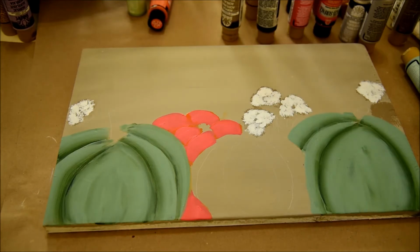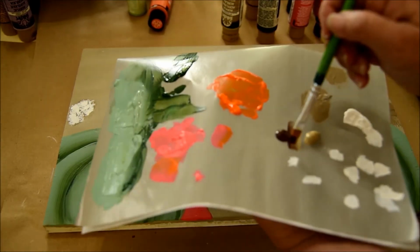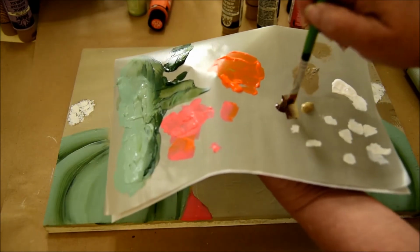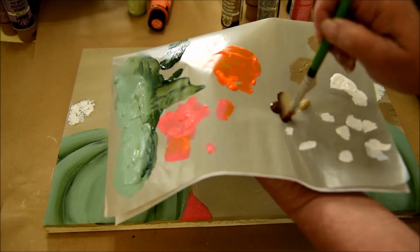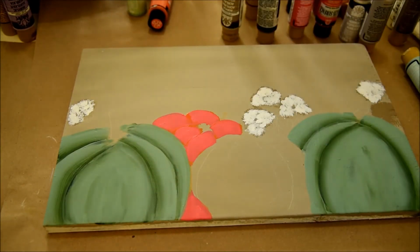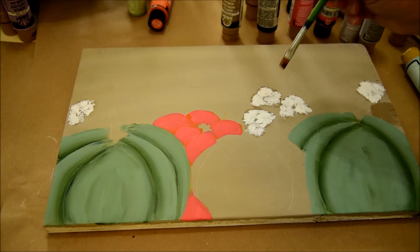Butter Pecan I don't think comes in multi-surface. It is only in the regular, but it's okay. I use both on all my paintings. So I'm double loading my brush, and it's mostly the Burnt Umber, a touch of Butter Pecan, and just blend it in there. And then I'm just going to do what I call a slide leaf stroke.